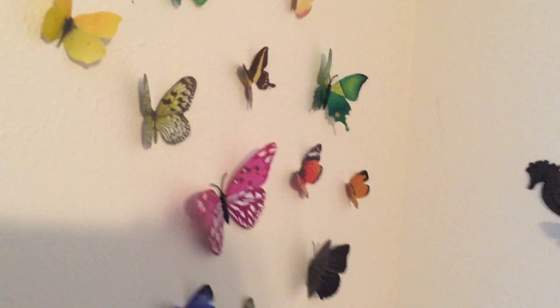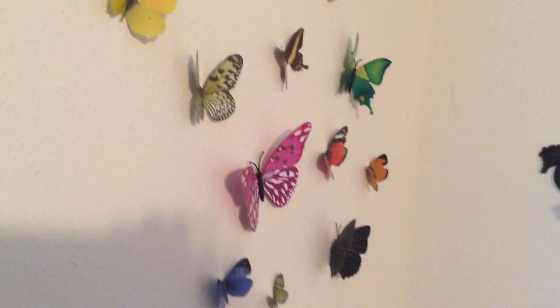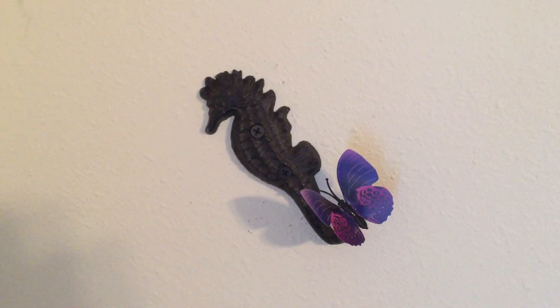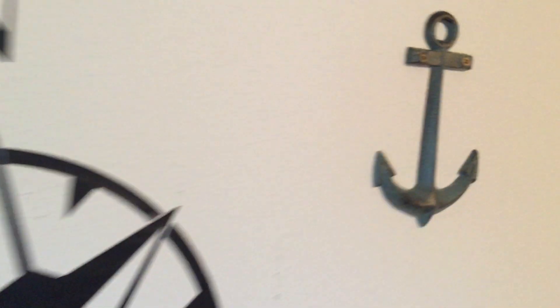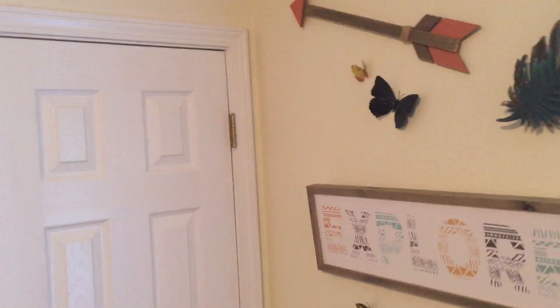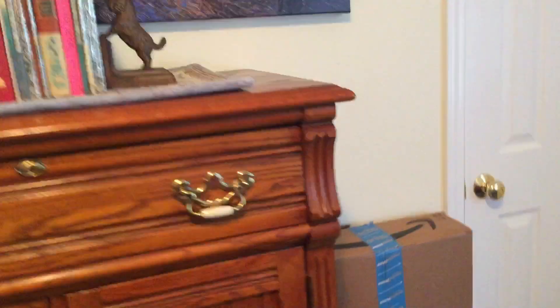I gotta show you these butterflies — they're 3D, aren't they totally cool? I love this, and we got a seahorse with a butterfly on his tail and there's a cast iron anchor up on the wall. This is the Indian corner — this is the Peter Pan room, right? Because that's Peter Pan and the Big Ben clock. The Big Ben clock didn't hold well to the wall so we've got a new one coming tomorrow, because I promised Nara a Big Ben clock.